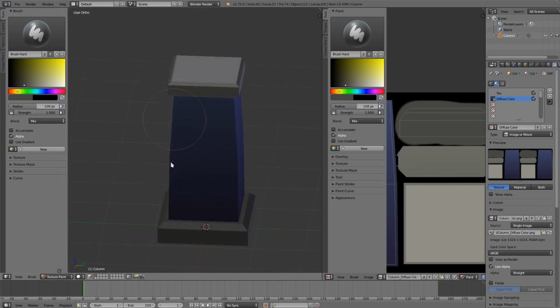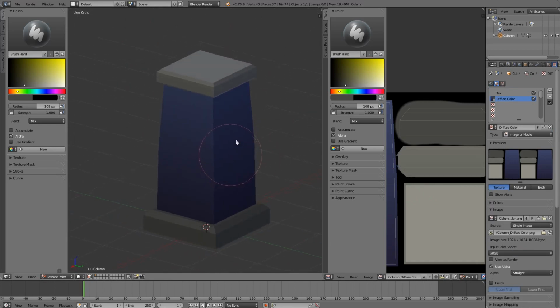To kind of color more efficiently, what I try to do is work on the whole model at once. It's just an old painting rule. You don't want to get caught up in detail too early on, or you're probably going to run into problems. I just try to work the whole thing at once and refine the detail all at the same time. I just find it a little bit more efficient.